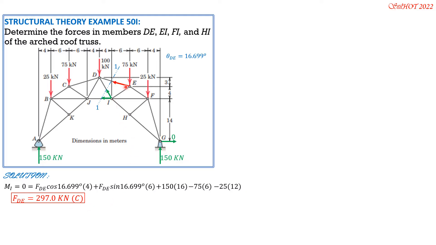Having found FDE, next target is EI, so we proceed to Joint E. These are the unknown forces. This is the required force EI. Then we need the angle that EF makes with the horizontal as well as EI. By symmetry, these angles are equal. Theta EI equals theta EF, and the angle is arctan of 4 over 6, and that is 33.69 degrees.